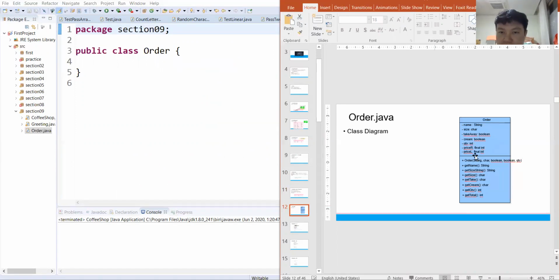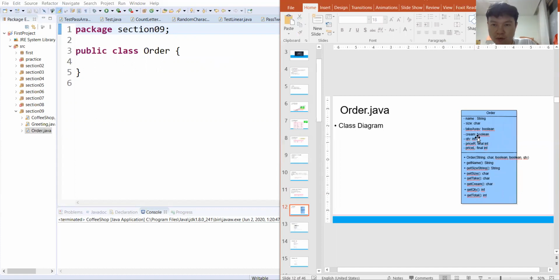Yeah, this is the class diagram. Okay, remember when you do your team project, you need to make your class diagram. And this class diagram, you already learned from the object oriented section. Okay, so you can see we have 1 2 3 4 5 6 7.